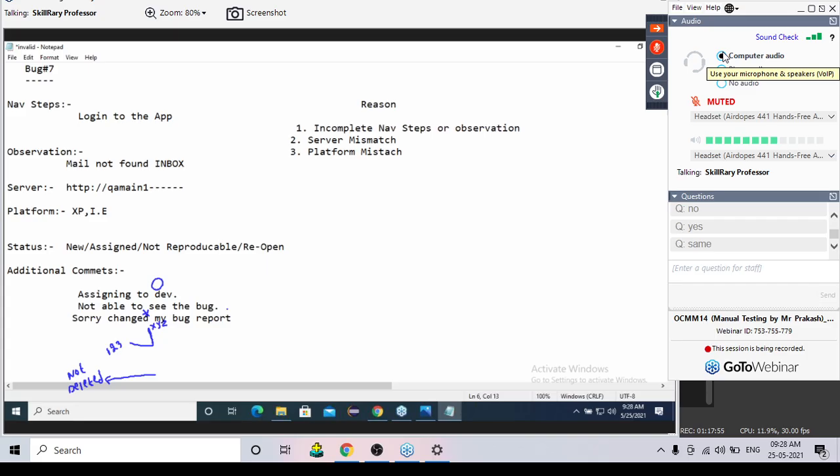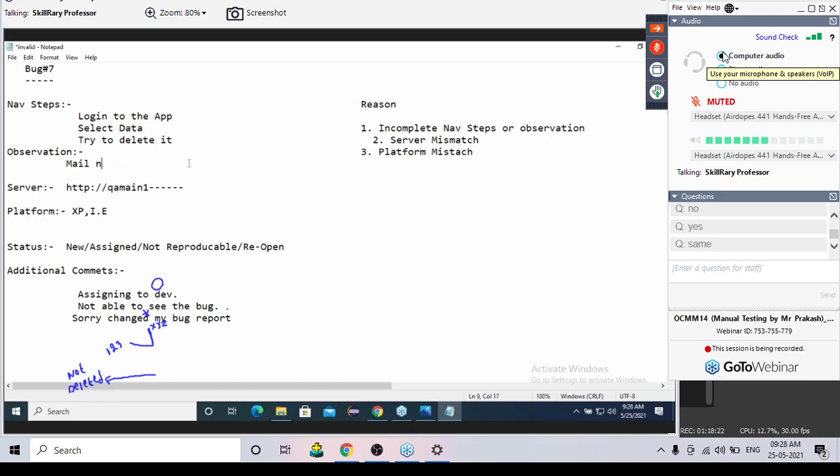After logging in, select the data, and after selecting it, try to delete it. When I am trying to delete it, my observation is data not getting deleted.